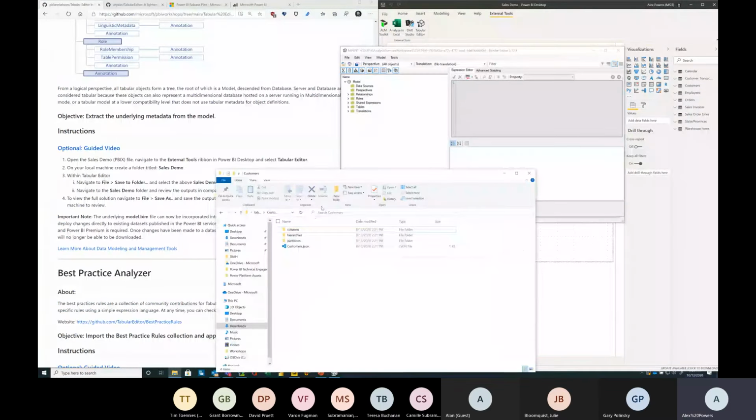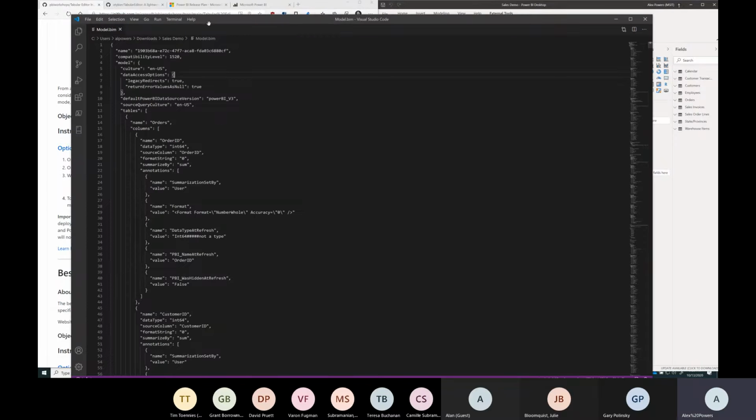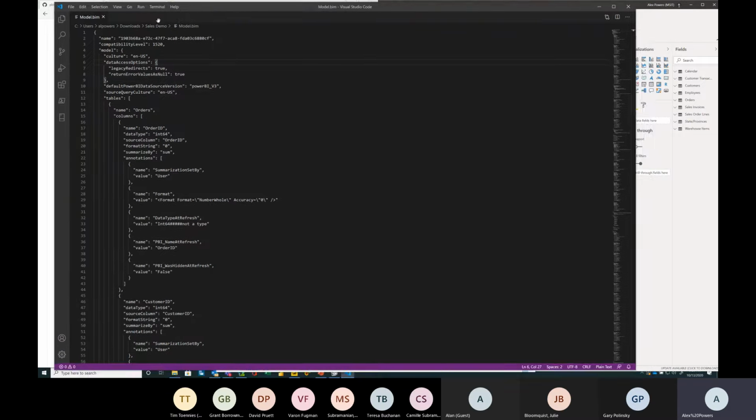So jumping back over here to our files, model.bim, I'm just going to right click this and open it in VS Code. You can open it up in any text editor if you'd like.